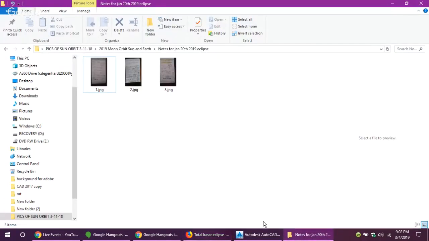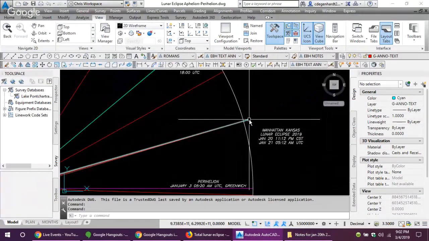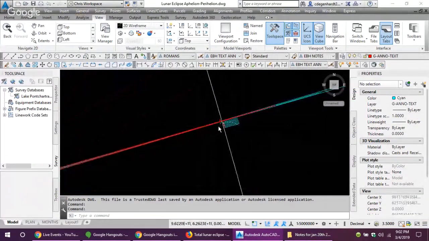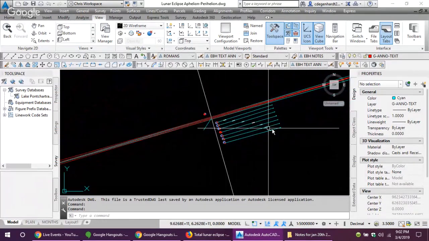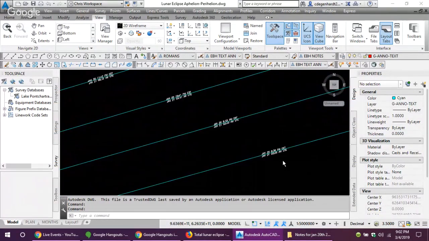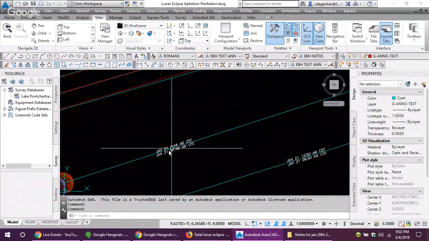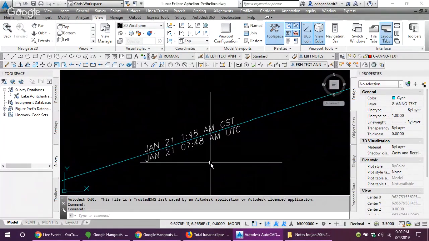So let's just jump into AutoCAD and let's just stack these on top of each other. So I got from 8 o'clock to 1:48, which is 5 hours and 12 minutes.